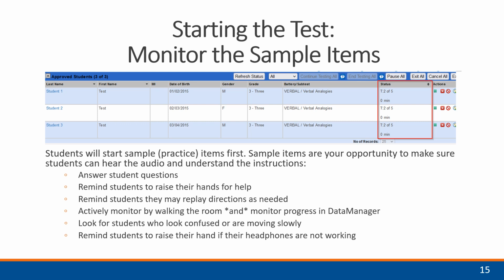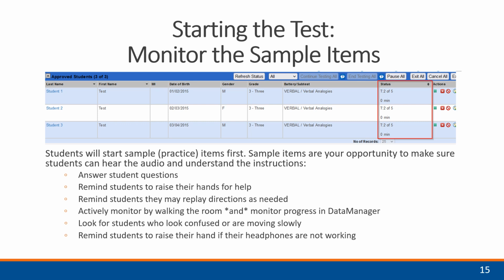Monitor the sample items. Students will start sample practice items first. Sample items are your opportunity to make sure that the students can hear the audio and understand the instructions. Please remind students to raise their hands for help. Please remind them that they may replay directions as needed. Please actively monitor by walking the room and monitor progress through the Data Manager platform. Look out for students who are looking confused or moving slowly. Remind students to raise their hand if their headphones are not working.